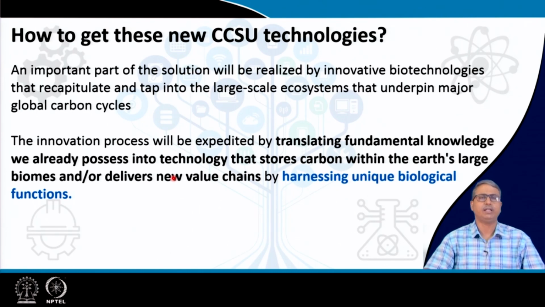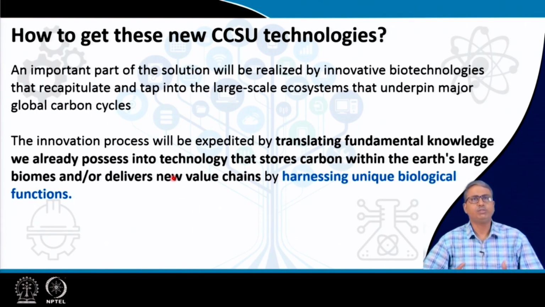For example, the soil carbon cycle is pretty well known, but if we want to develop a technology, we need to look into the soil carbon cycle from that aspect, so that the carbon which is naturally sequestered within the soil system can be developed as a process to mitigate the high carbon dioxide in the atmosphere.